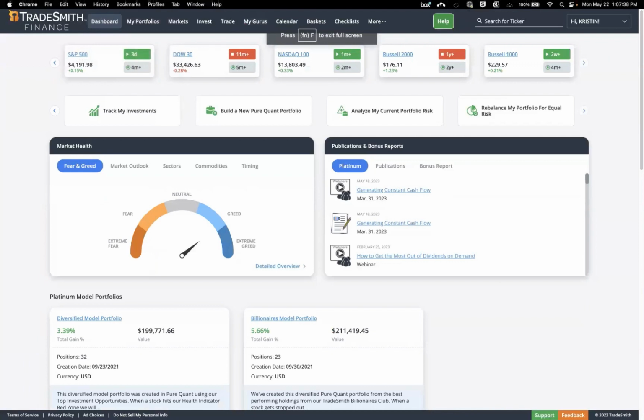All right, that should be good, the whole website. I'm already logged in to my TraceSmith Finance account. Just as a reminder, you will log into your account via finance.tracesmith.com, no matter what product subscription you hold with us. And also, I do have access to the full suite of TraceSmith products with my Platinum subscription. So your site may look different from mine. As we go through here, it might look a little different. Those of you that don't have access to the Risk Rebalancer tool, it may not be included in your subscription. So you're still more than welcome to follow along on my screen.